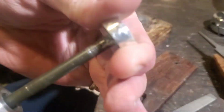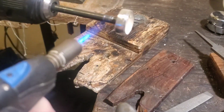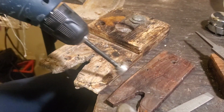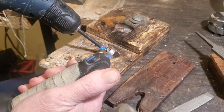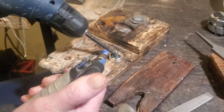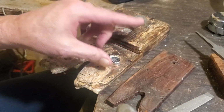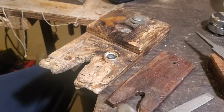Now next, you might want to know how you possibly get that off. Here's a little trick. Epoxy will break down with heat. So again, as long as the coin's not too hot, you can grab it, and this will just come out of here like a putty, but I can't grab it right now, it's too hot.